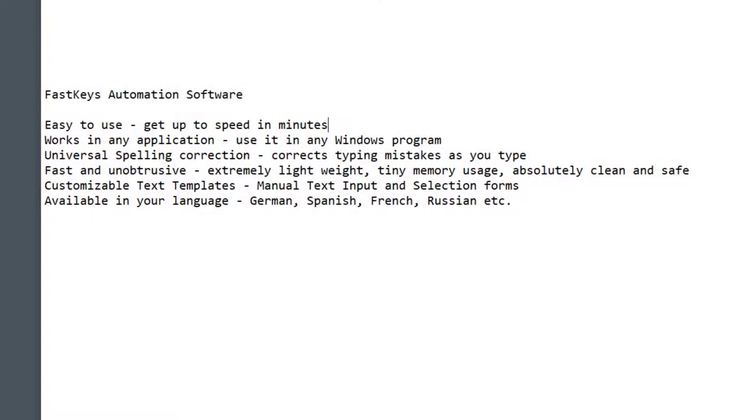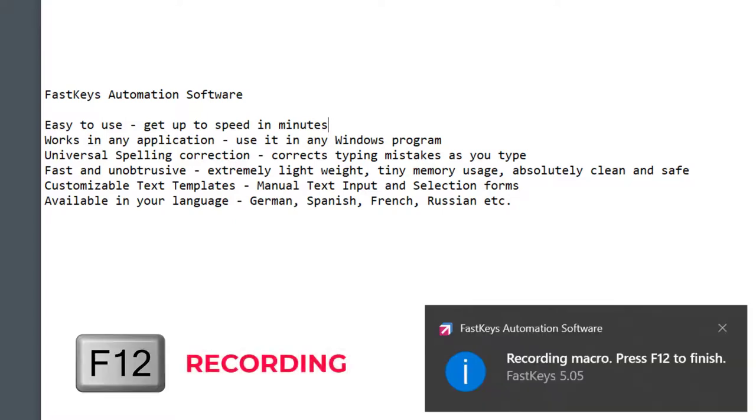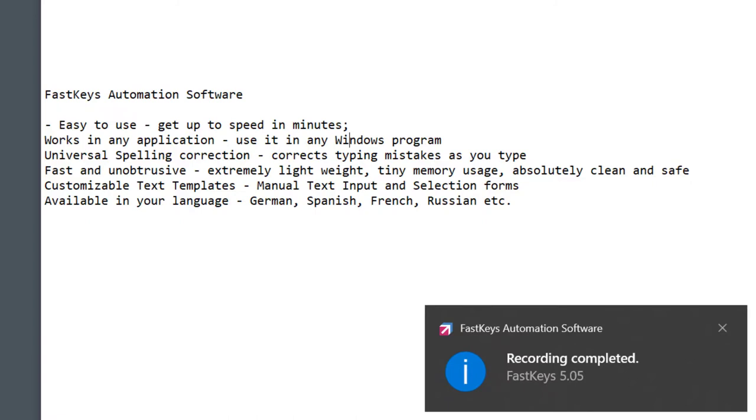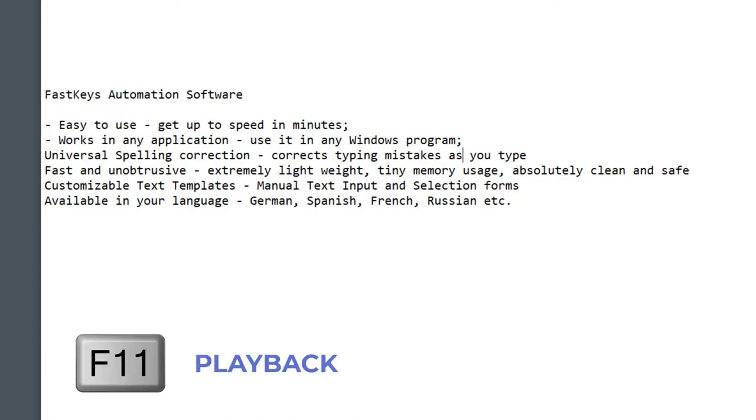Here's another example where macros are easy and powerful. I frequently need to convert lines of text into bullet points. Okay, I'll record it on the first one, record. Pressing Home key to move to the line's beginning, hyphen, End key to go to the end of the line, semicolon, and down key to move to the next line, stop. Sure, that took a minute to do, but from then on, I can simply play back the sequence, and I've got my bullets.